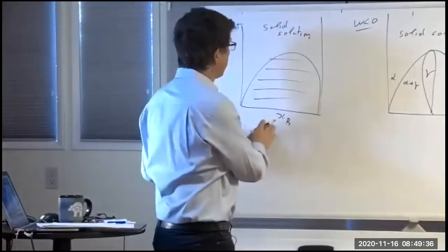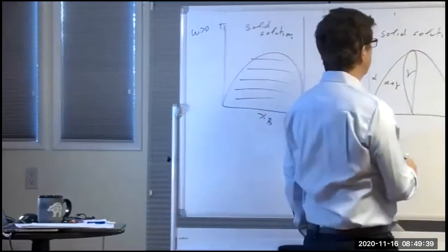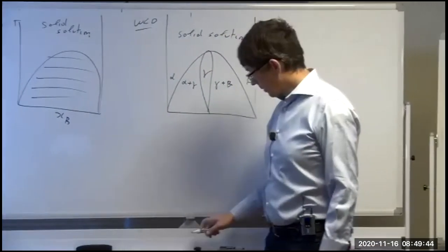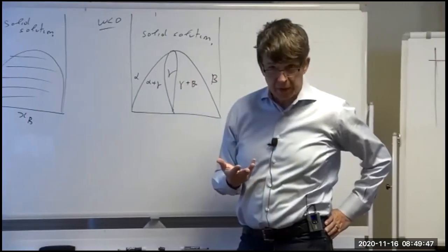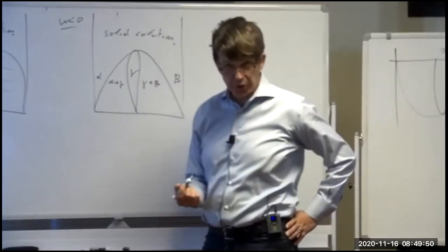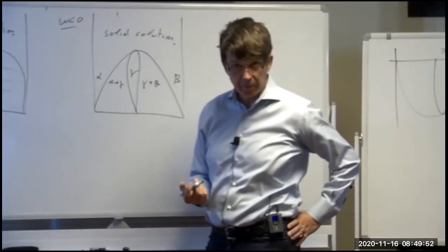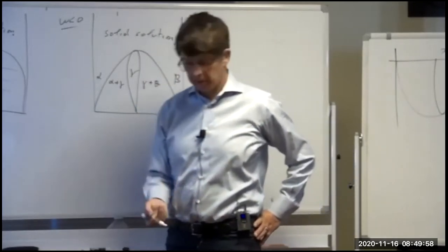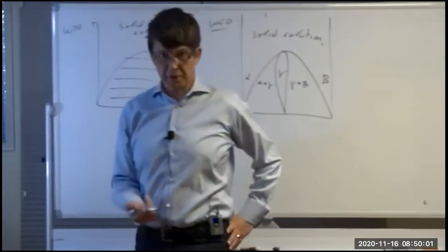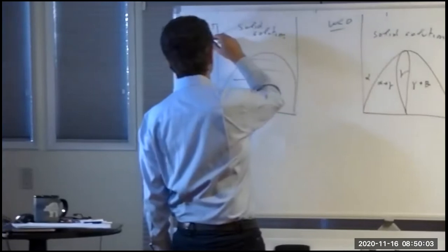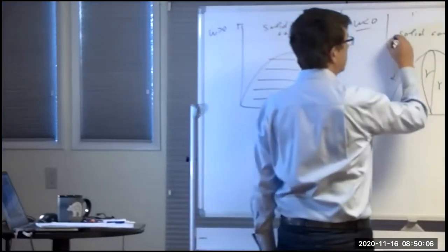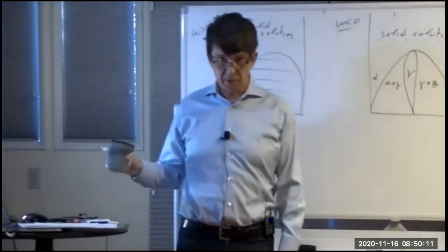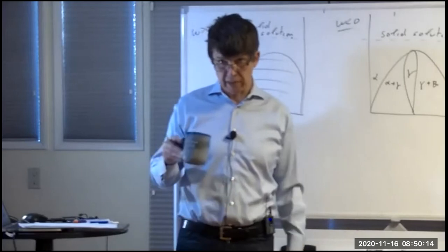Okay, omega positive, we have 2 phase. Omega negative, we have compound formation. And my argument is that there are only 2 cases in nature, because the 3rd case, solid solution, is the high temperature version of each of them. So solid solution, or you could think of it as mixing in all proportions, is not a real physical case. You have it in both cases if you go to high enough temperature. So both the omega positive and the omega negative case display solid solution if you can just go to high enough temperature.